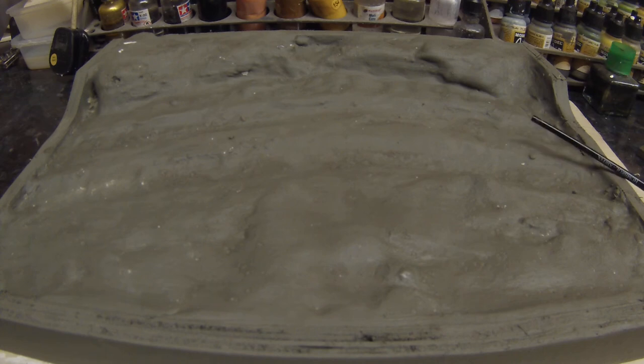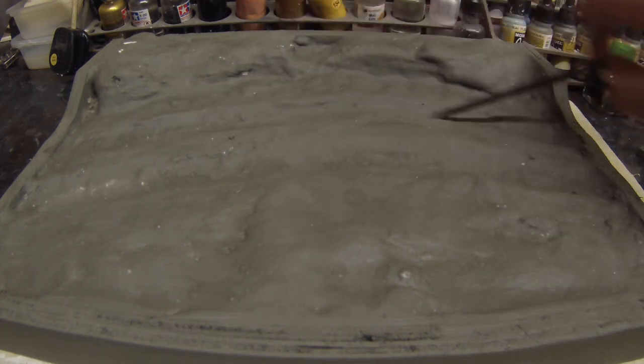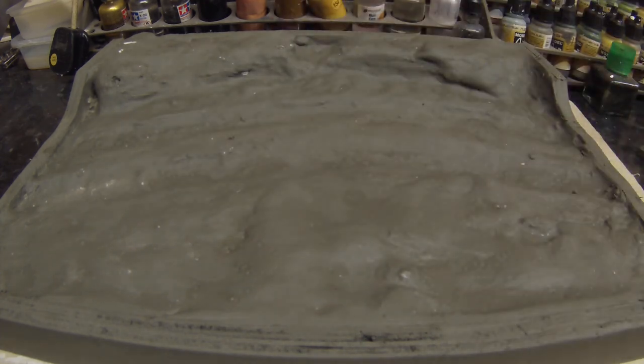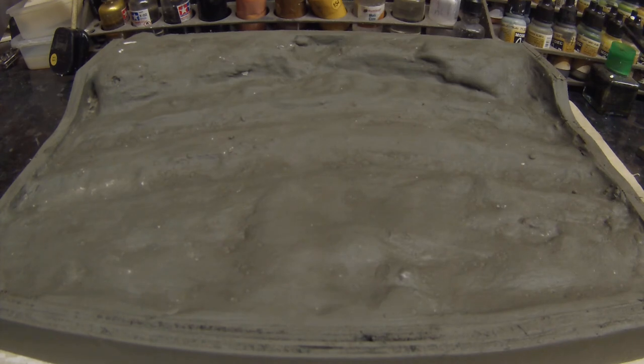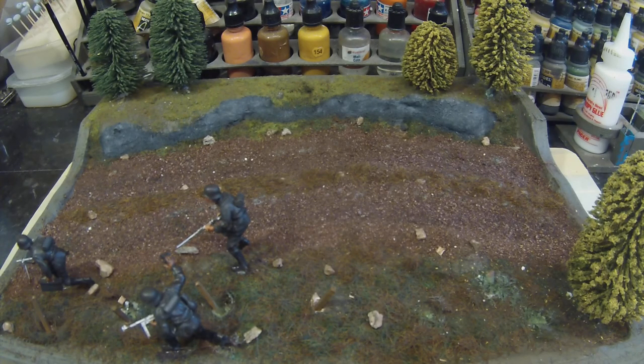So I'm going to go off camera and apply the ballast to the tracks here, and then I shall probably do some grass work around the other areas as well. So I'll see you when I get back in the next clip.